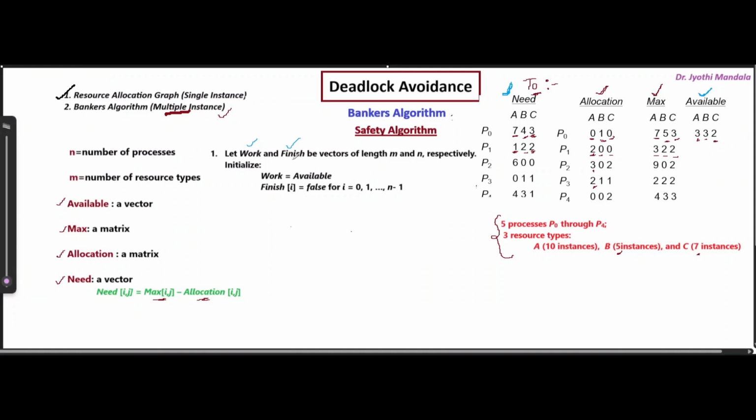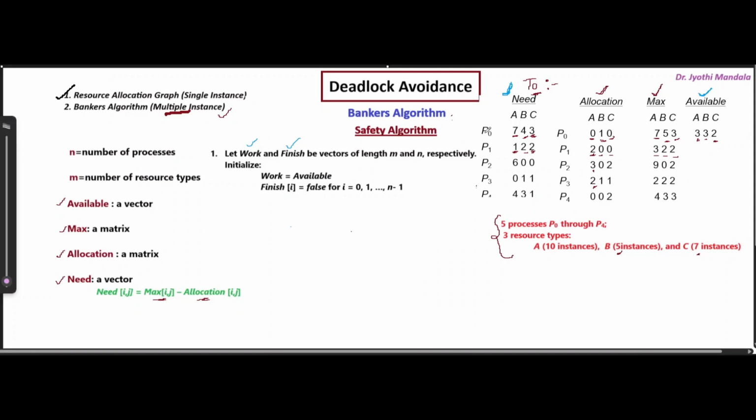Finish is an array, a vector, and work is equal to your available value. The finish array has a size equal to the number of processes. It just tells whether each process has completed its execution or not.